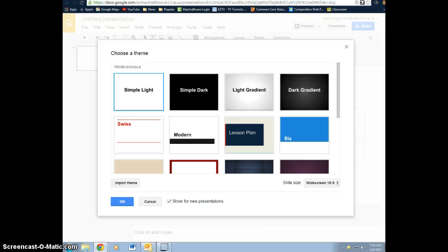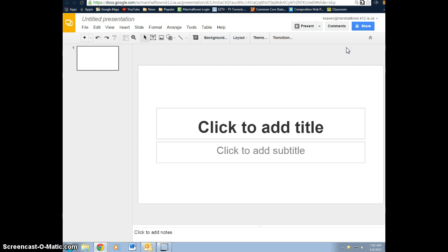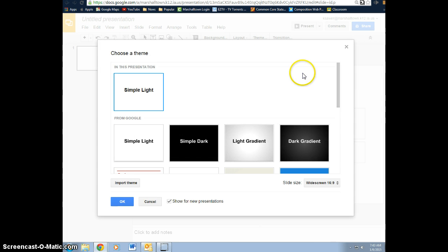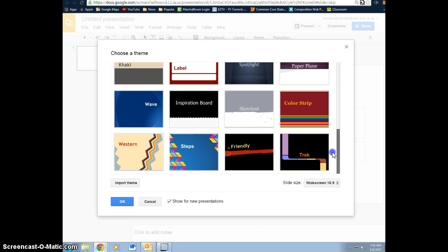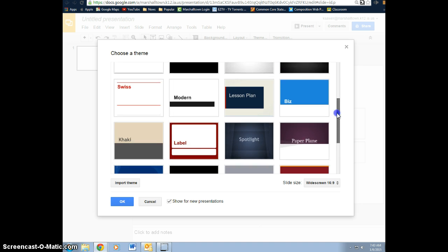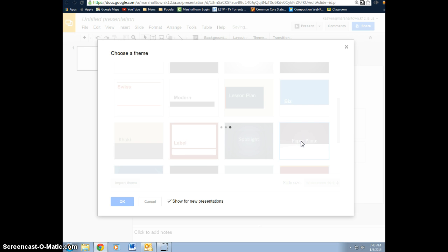On Google Classroom, each of you will have a blank Google presentation to make your PowerPoint on. Theoretically, when you open it up, you will have a theme you get to choose from. If that doesn't happen, because each of you are getting your own presentation, you're actually going to see this screen here. To change the theme, you're going to click on Theme, and you can scroll down to find all of your different colors, different options for Google Presentation. So you've got plenty of different options. I'm going to go with that one for now, just to give you an example.